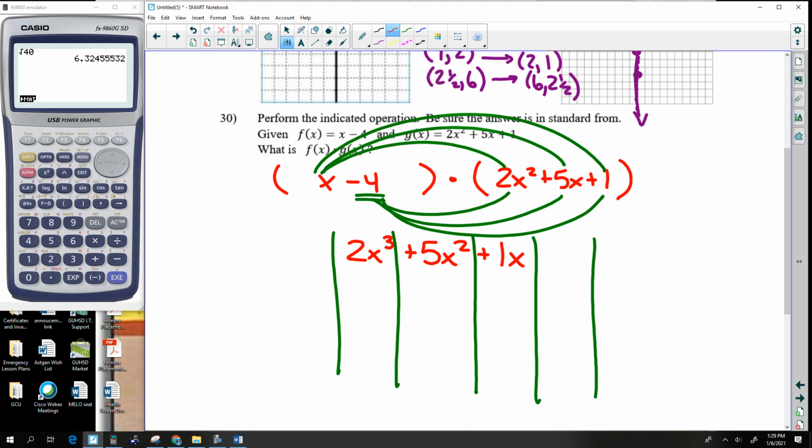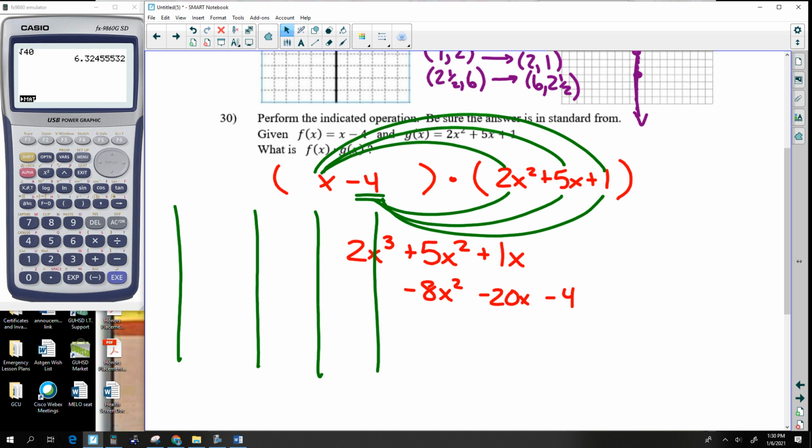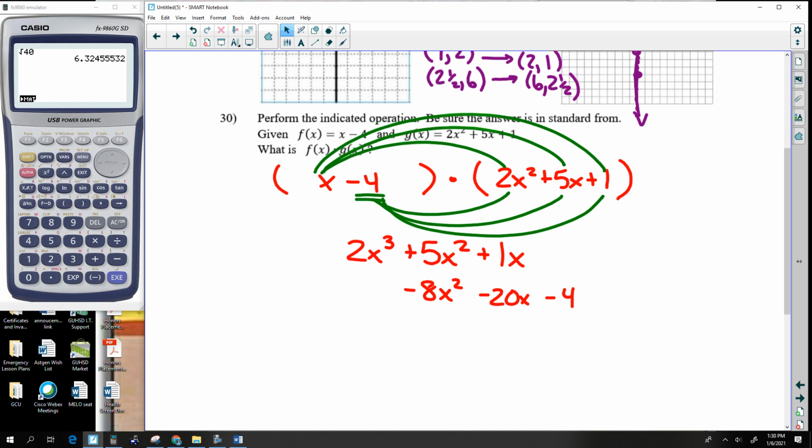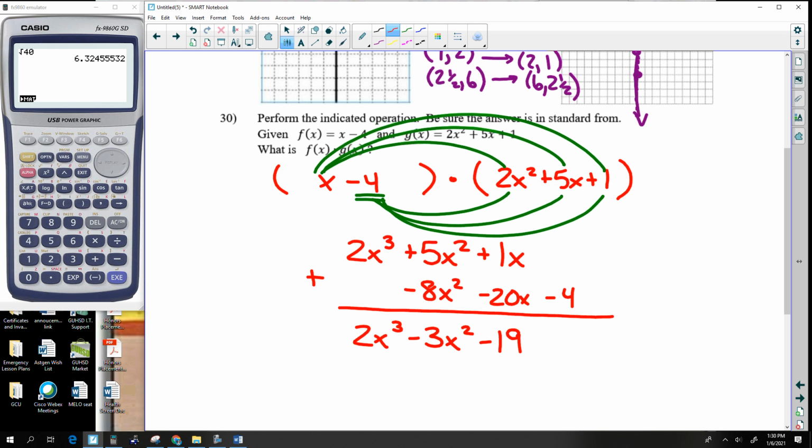So here we go. So I'm on the -4. -4 times 2x squared is -8x squared. So I line that up in the x squared column. The x's, I have the next multiplication is -4 times 5x. That's going to be -20x. Line that up. And then I have -4 and a +1. That multiplies to be -4. All right, so what I do is I line up the terms. And so what I can do is I can just add these things vertically. These all have to get added together. So that says 2x to the third minus 3x squared minus 19x minus 4.